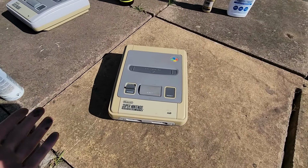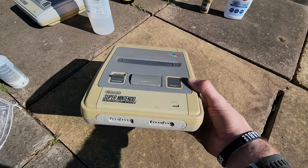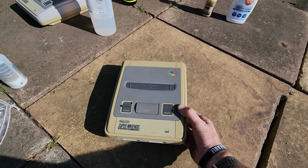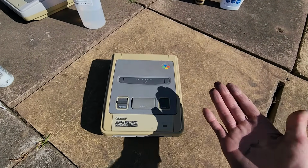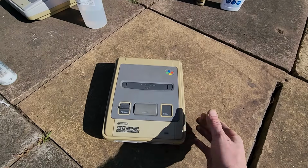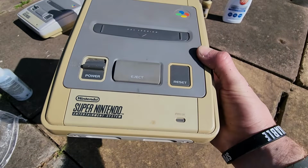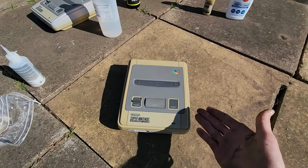Okay, let's get going. So the very first thing before we get started with these experiments is I'm going to separate the plastic from most of the electronics and the metal as best I can. We don't want to unintentionally damage some of our sensitive components. After that, I'm going to be removing any stickers, any residue, anything we don't want. So if you have a small little stain like that one there, then it's going to create an adverse effect. So we want to remove this as best as possible.